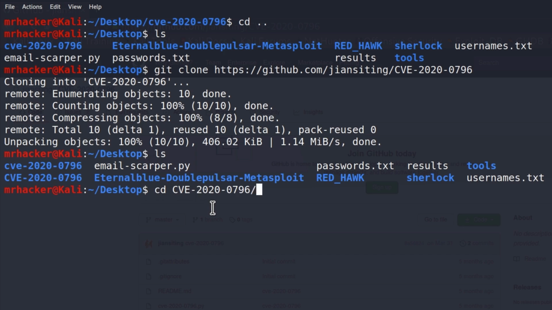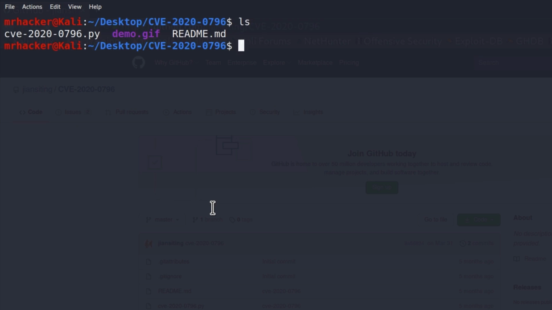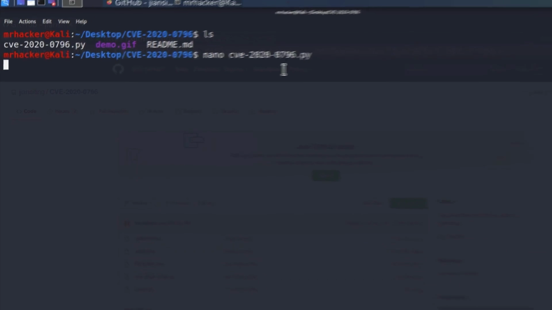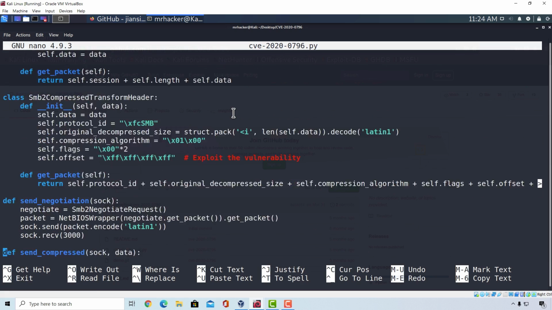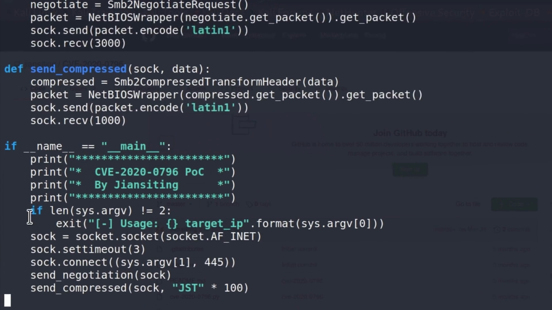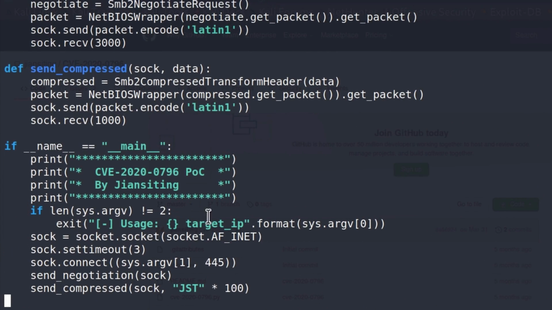So let's cd into it. We got the demo GIF, the readme file, and the exploit itself. Of course, if we want to, we can nano the Python file and scroll all the way down to see the code of this exploit, and down here we get the usage. All we need to specify, as it says right here, is the target IP address.